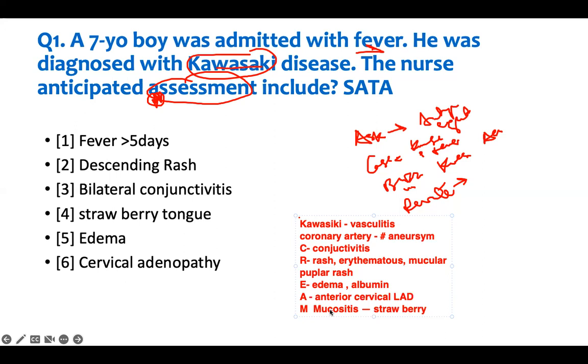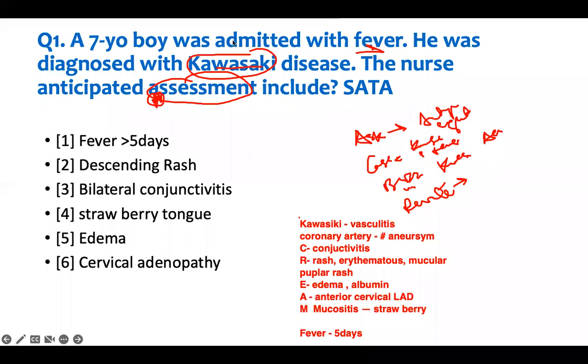So it's CREAM because it's a rash on the kid who has fever. And so they have fever. The last one is fever. Okay. Which they already told you. They have fever, and the fever has to be greater than 5 days. And so I cannot put the fever in the formula, so I put CREAM. But you have to know that this fever is the number one sign or symptom they will come in with. And then the rest is CREAM, fever and CREAM, okay? So based on that, we're going to use that to answer the question.